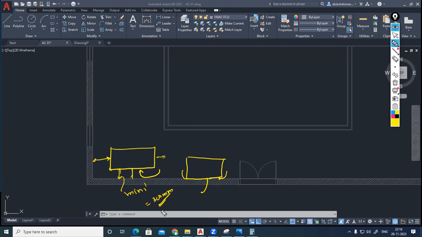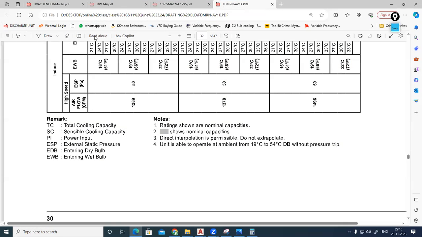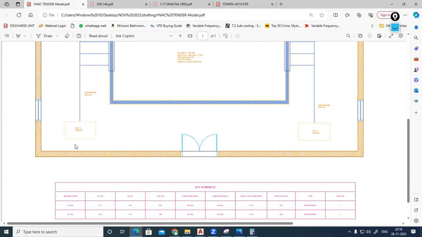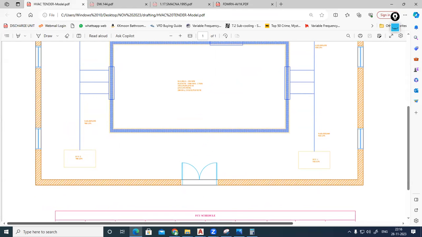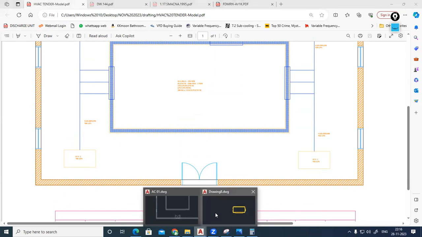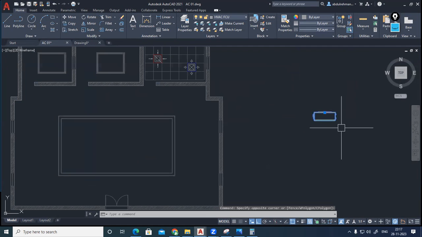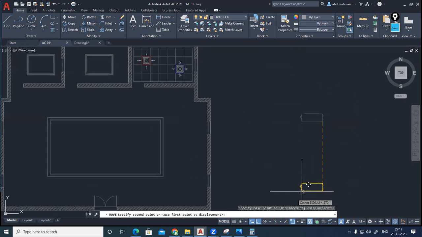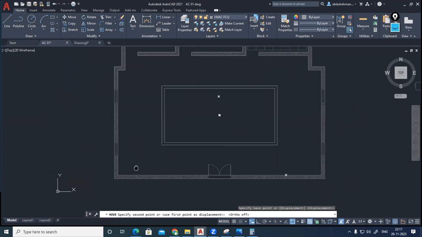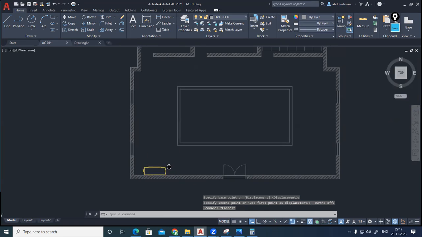Okay. Anyhow, let me place it tentatively. Means in this drawing, I'm not having any location for machine, no dimension, right? So approximately I'll be placing it. So from here, minimum 300 mm, that is minimum only. Beyond 300, whatever the distance it may be, doesn't matter. I'm selecting this, move it with respect to that point. I'll be placing somewhere here. What is the minimum distance? Minimum distance is 300. Any distance higher than 300 is permissible.